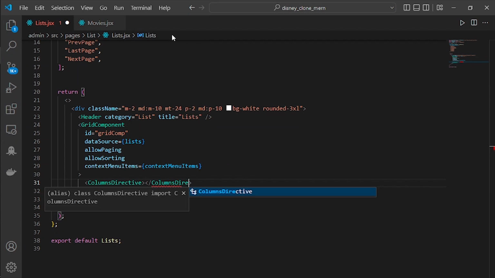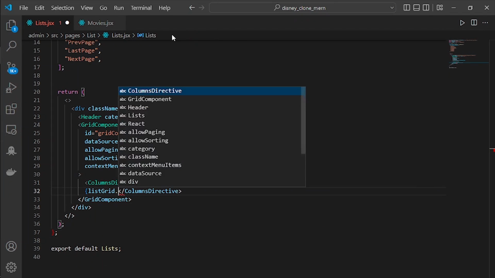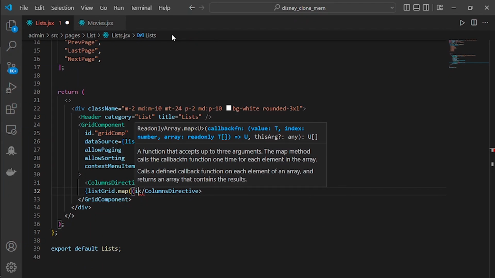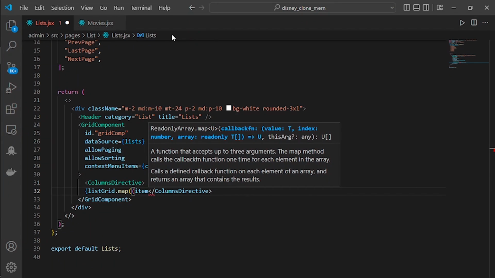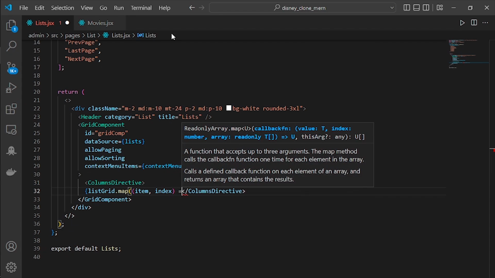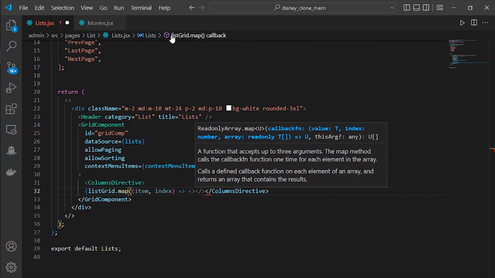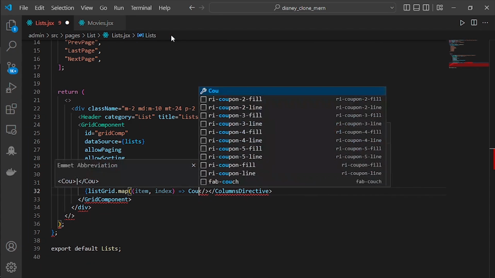Inside of this grid component, we are going to have a columns directive. It's supposed to be the closing tag. Column directive. Inside of this column directive, we'll have a list, grids.map, and then we'll have the item, and then comma the index. I'm going to close it, and it will be a row function that will show the column directive.